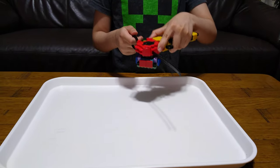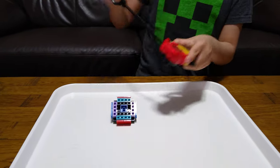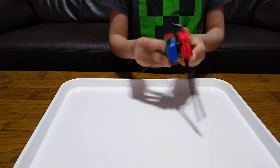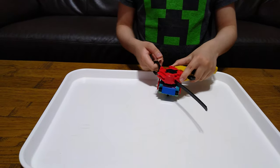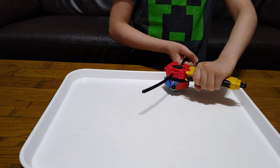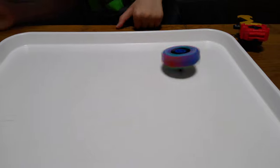3, 2, 1, let's hit. Well, that was pretty bad. But let's do it again. 3. Yeah, it doesn't really work in the sky, so. 3, 2, 1, let's. Oh, I really bent it. Ugh, that's bad. I like how one of the blue and red mixes together to make purple.